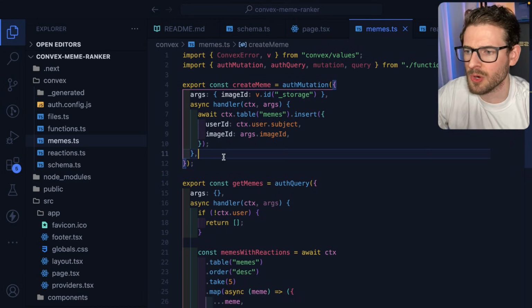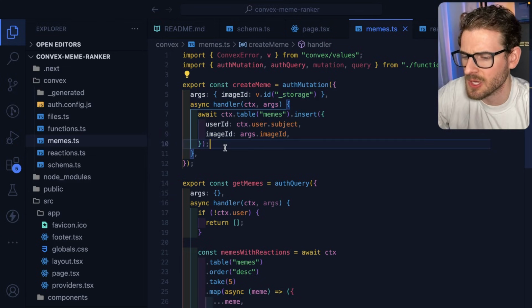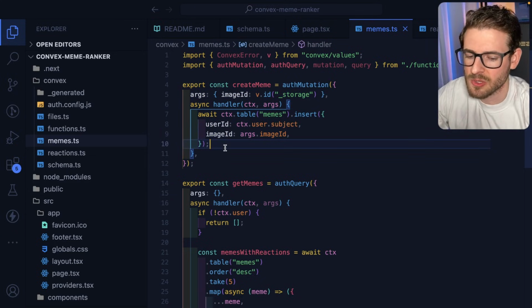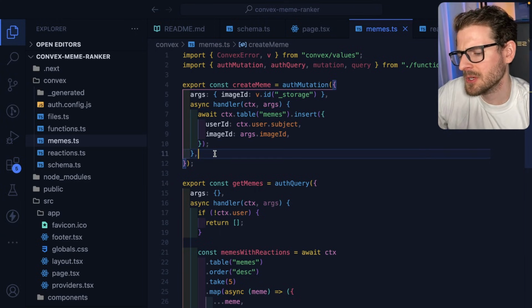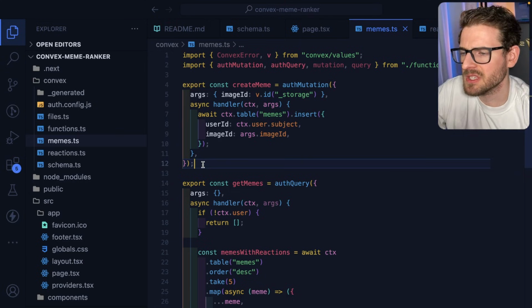You can't just import a crypto library and start using it. You have to use the built-in web crypto. So there are some differences in terms of writing your functions. Some things will not be accessible, but for the most part, their ideology is you don't need to write a bunch of Node functions. You can just use the V8 isolate approach to things, and you should be able to get 90 or 95% of the way there. If there's anything that you have to use Node for, just reevaluate what you're doing and see if maybe you're just doing something wrong, because you can just use their runtime under the hood.